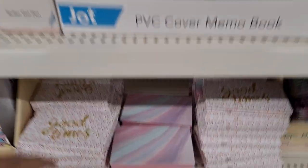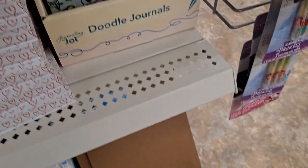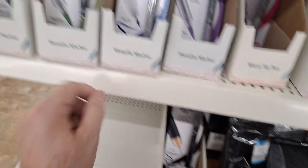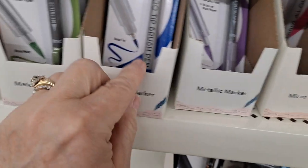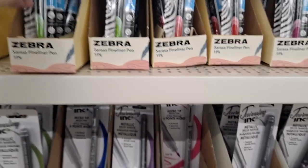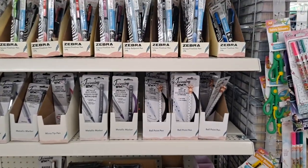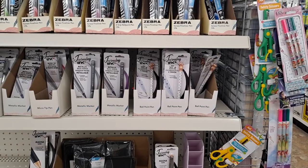Here's an end cap in the office section. Look at how cute that is — they always come up with the cutest sticky note things. Notebooks. This is a great pen. And they have journaling ink metallic brush markers in green, blue, purple, and pink. And then these are the zebra fineliners. This one is really cute but the ink did not last long — just a couple of days of writing and it was done. So I really can't recommend that one with the pineapple on it, but the others I've had no problem with.